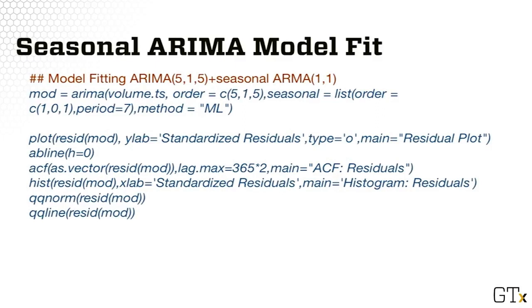The input orders for the ARMA are 5, 1, and 5, meaning that we have an AR order of 5, a differencing order equal to 1, and an MA order equal to 5. We also use a seasonal order of 1, 0, 1, which means that we're fitting a seasonal ARMA with the AR order equal to 1 and MA order equal to 1. Note that one limitation of the seasonal ARMA is that it only can model one type of seasonality. In this data example, we established both weekly and monthly seasonality, and thus it would be more appropriate to fit both types of seasonalities.